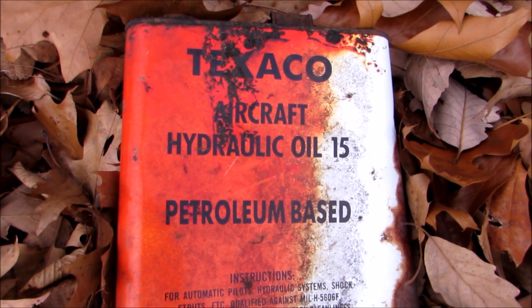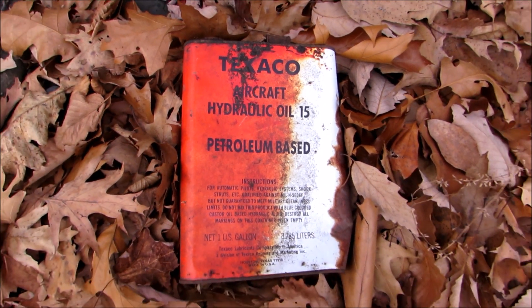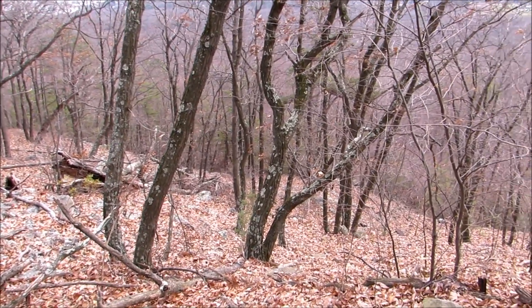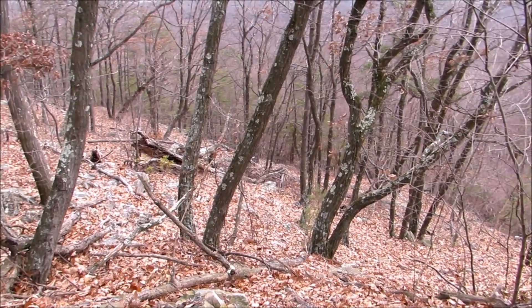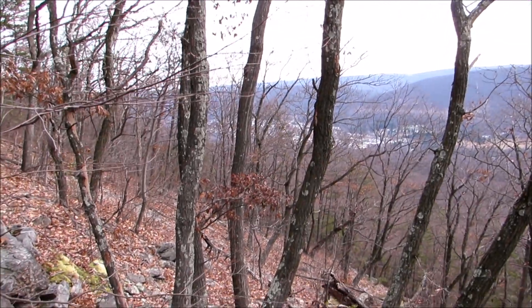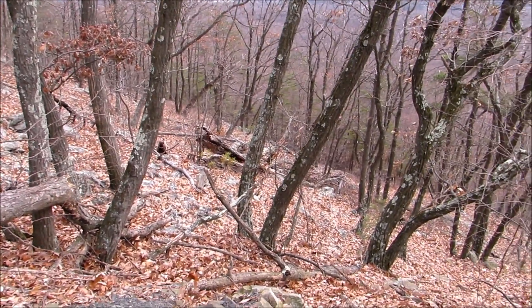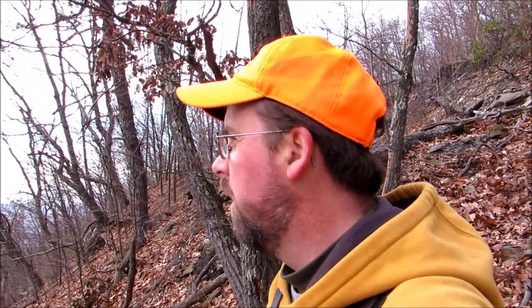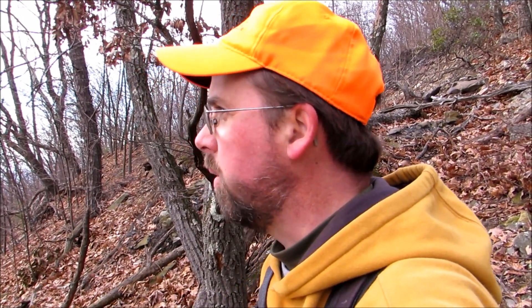Lots of old trash laying around too — aircraft hydraulic oil. I've come to the end of the road here, but I want to go down. There are some trenches down there I want to check out, but I have to find a safe way to get down. The top side of these trenches tends to be pretty steep and I don't want to fall. Out there is a ton of lichens I think. I'm going to try to find a safe way down. I think I'll backtrack and try to get down a different way — it's pretty steep and then it just drops right into the trenches. I'm going to hike back on some of these old roads to one that actually led down to this area.